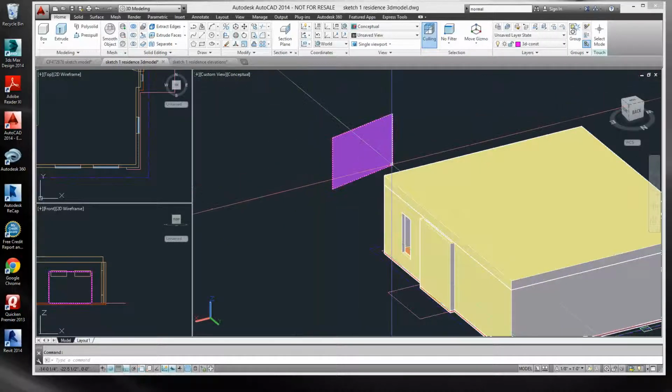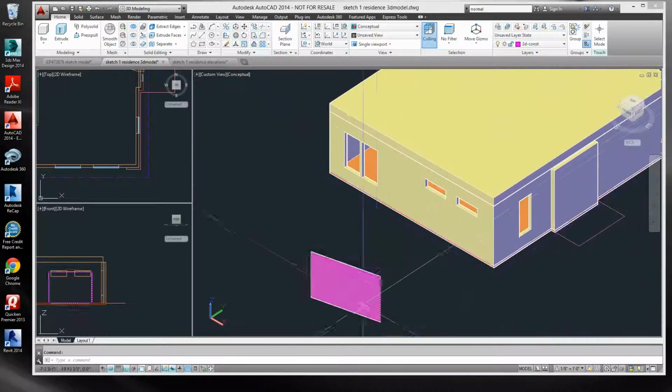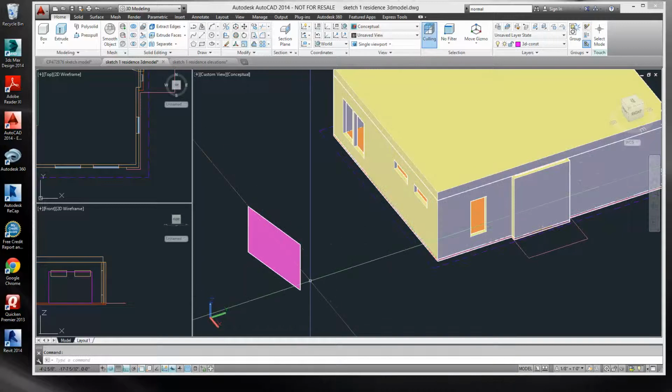Now think about this. I actually started at this corner. So what does that mean? This was point 1, this was point 2, this was point 3, this was point 4. So from this direction, it was created in a clockwise fashion, which means that from this direction, its normal is negative, and it's facing the other way. What's very frustrating about Autodesk's platform here is that they give us absolutely no indication that we are not going to see that surface from the other direction. But from here, obviously, it looks a little bit different because it's just from the other side, but it doesn't matter which direction the normal is.